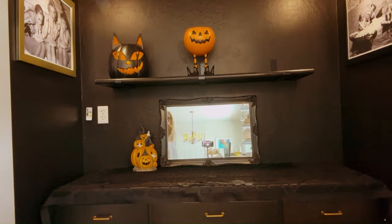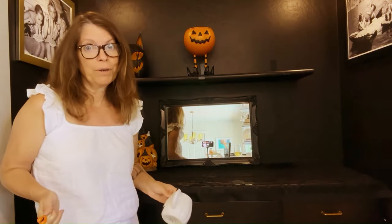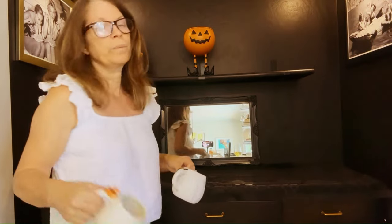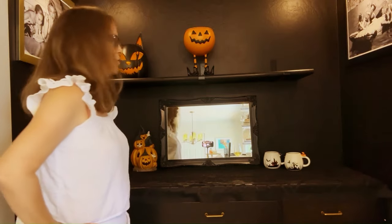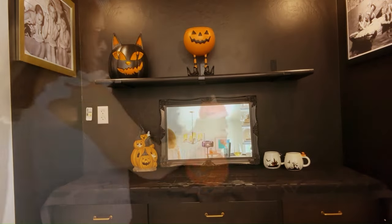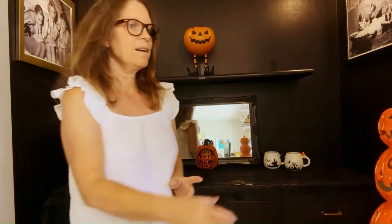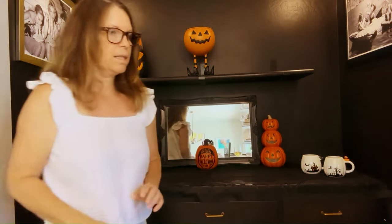I feel like that's cute so far. We've got a long way to go, though. This will probably look totally different when I do my Decorate With Me at the end of the month, which would be posted in September. There will be like an espresso machine over there and an electric tea kettle here so kids can make hot chocolate - well, their parents can make it for them, unless they're old enough.